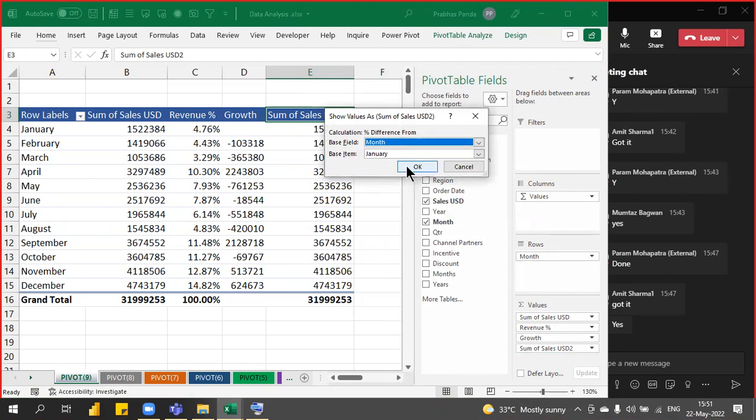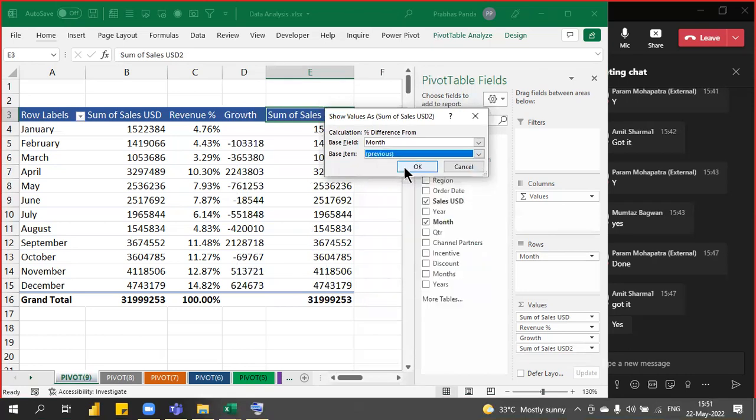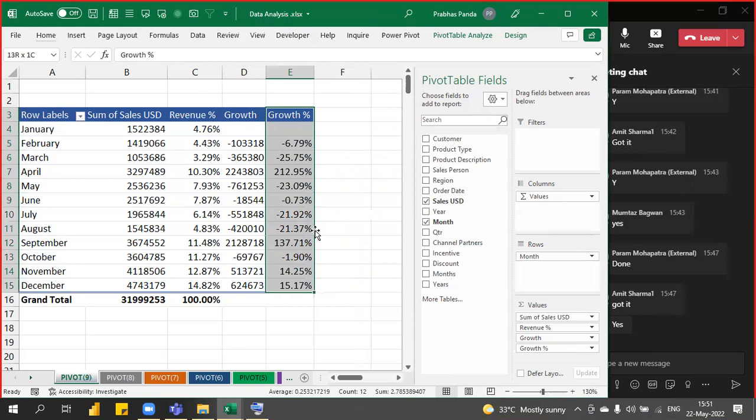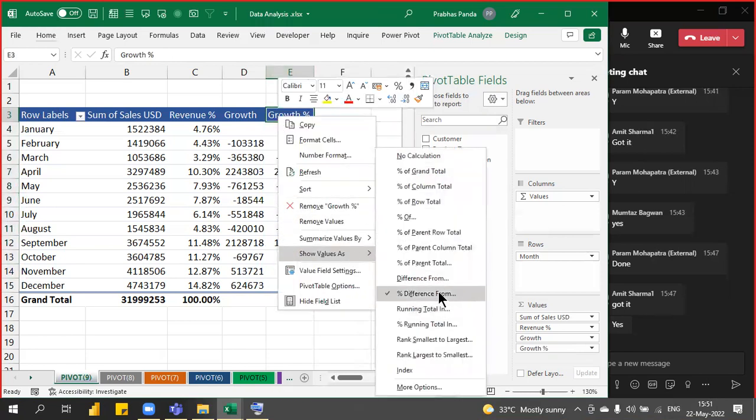Yes, month. For the base item, what we did the other time when calculating our growth is Previous. So going for the drop down, choose Previous, click OK. You get your data ready in terms of percentage. So this is nothing but growth in percentage. This is how we got one more data value, called Growth Percentage.